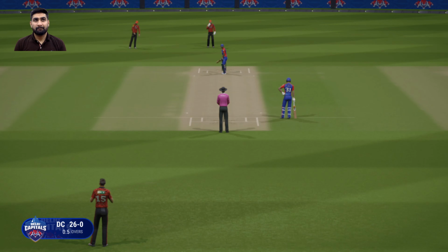I'd like to see them just aim for the top of off now. As a bowler, you've got to make them play on your terms. That is huge, enormous, massive, gigantic. Take your pick. Too much width, really. They're only asking for that to be hammered into the stands, and that is exactly what's happened. It's almost palpable, the excitement emanating from this crowd at the moment.